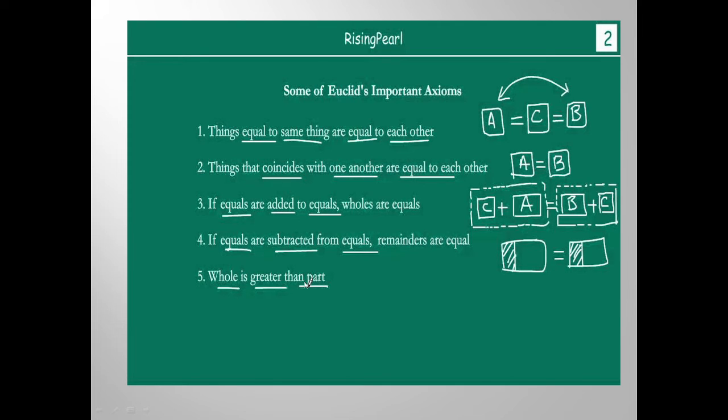And the last one: the whole is greater than the part. You take any whole object, and from the total object you take a part of the object. So always we have to obey that the whole is greater than the part. For example, take one cake, divide it into four parts, take one of the parts. The whole cake is always greater than the part.